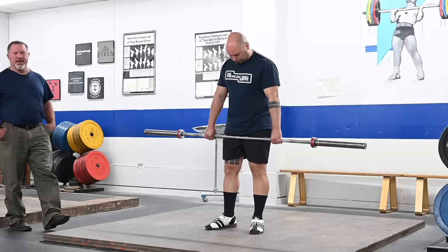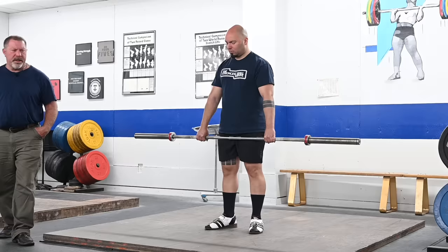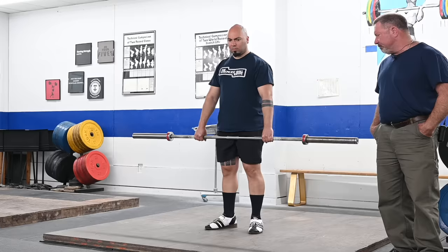Now, he's jumping with straight elbows. He's leaving the ground. And the next part is to jump and catch the bar in the rack position, all right? And this will be the top of the clean. Let's see it. Jump and catch. Good.